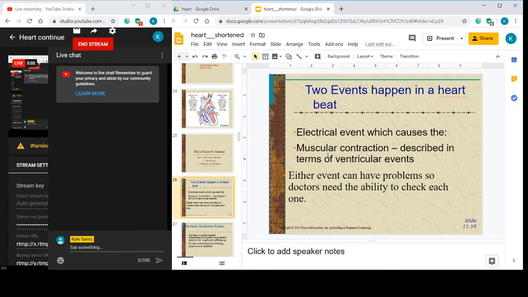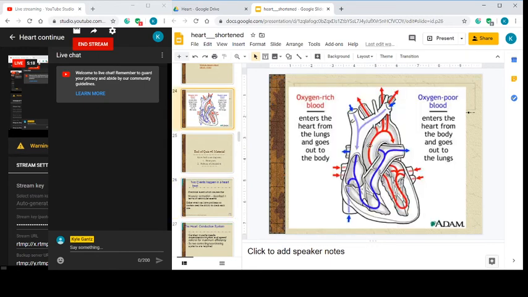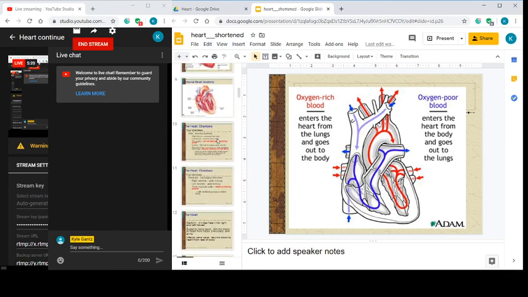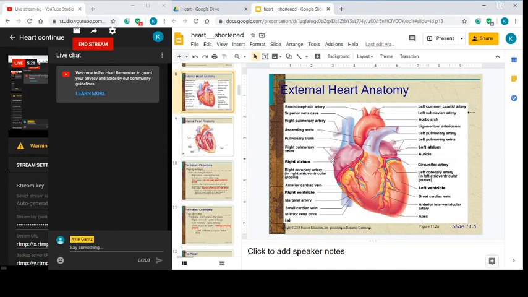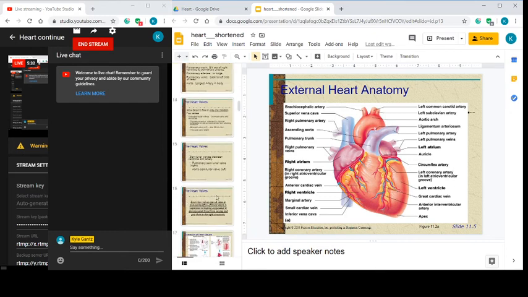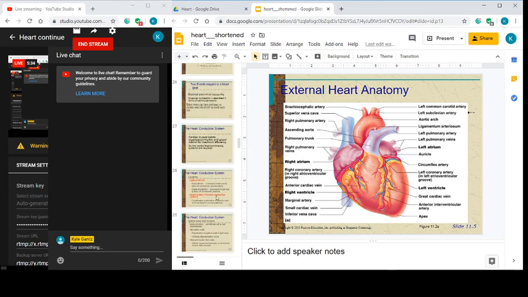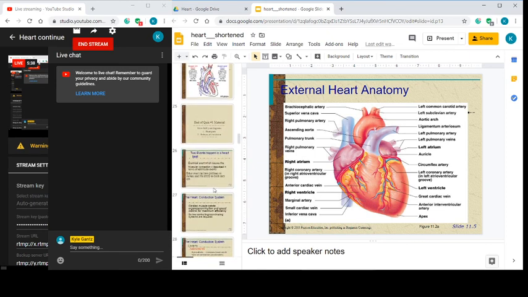All right, and so in order for us to get this timing of this bump, bump, bump, bump, with the top and the bottom, top, bottom, top, bottom, when we get to the whole thing of the atria contracting, then the ventricles contracting, lub dub, lub dub, top contraction, bottom contraction, top contraction, bottom contraction. In order for us to get that, there has to be some electrical event going on.